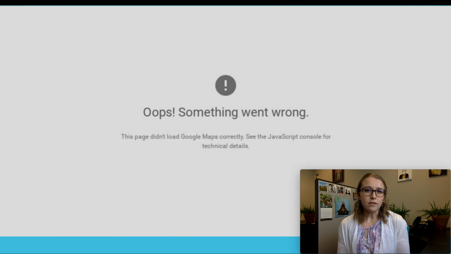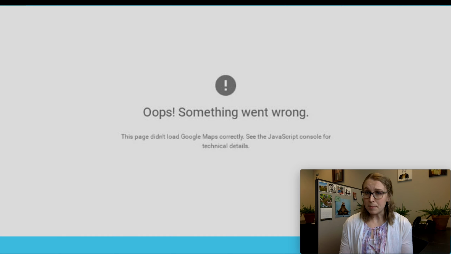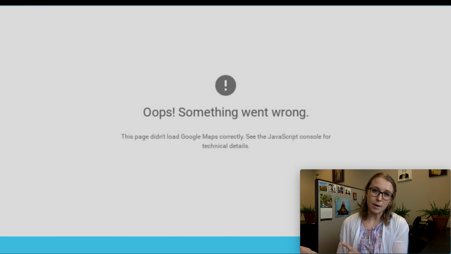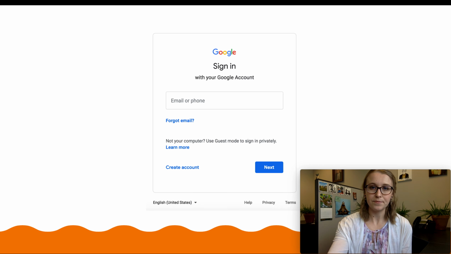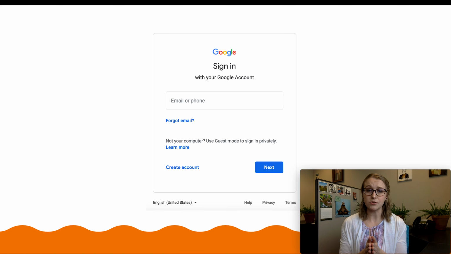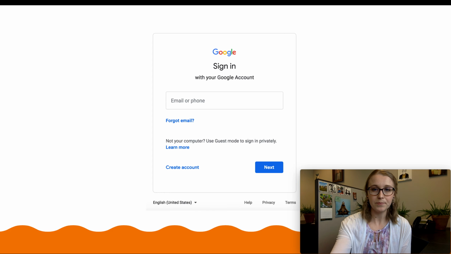So let's take a quick look at how you can add that billing information and then generate the new API key, which you can then just pass over to your web developer to swap out on the website. So first you will want to sign in to your Google account. We recommend using the same account that's associated with Google Analytics if possible, but it's not a requirement.